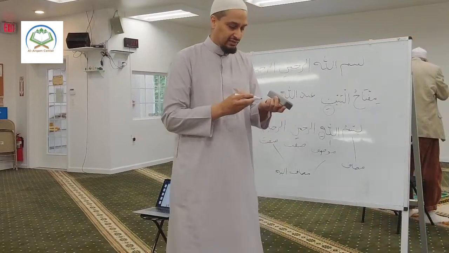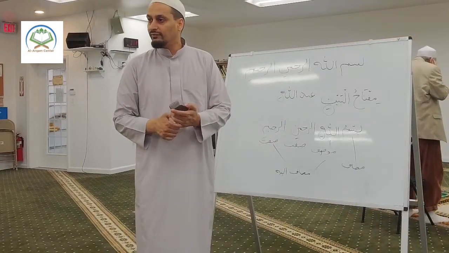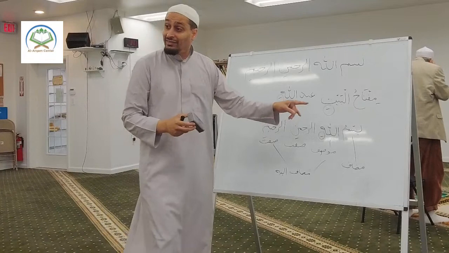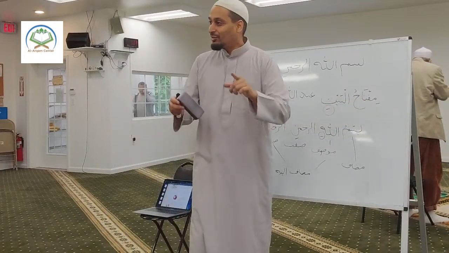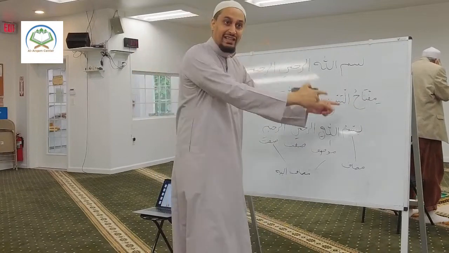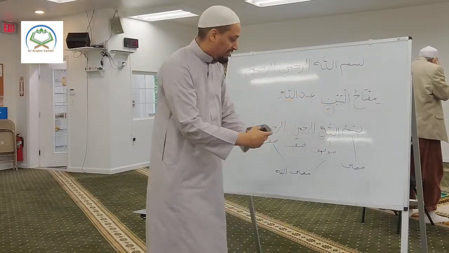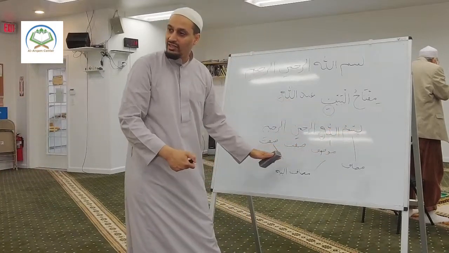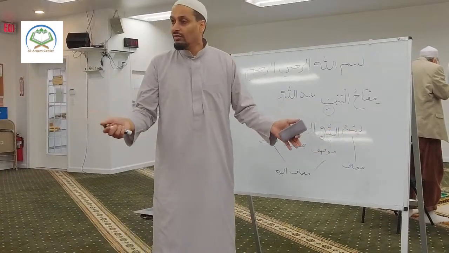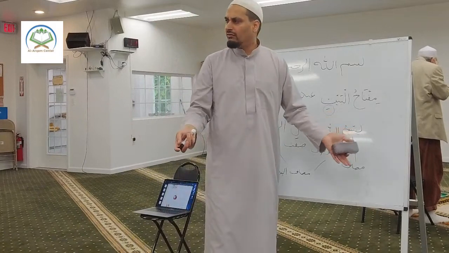That's the only way you can read it. And it's not the full sentence, because there's something hidden. You have to assume something is hidden over there, because this is harf jar. Whatever comes after it, kasra, that's called majroor. So when I translate it, in the name of Allah.